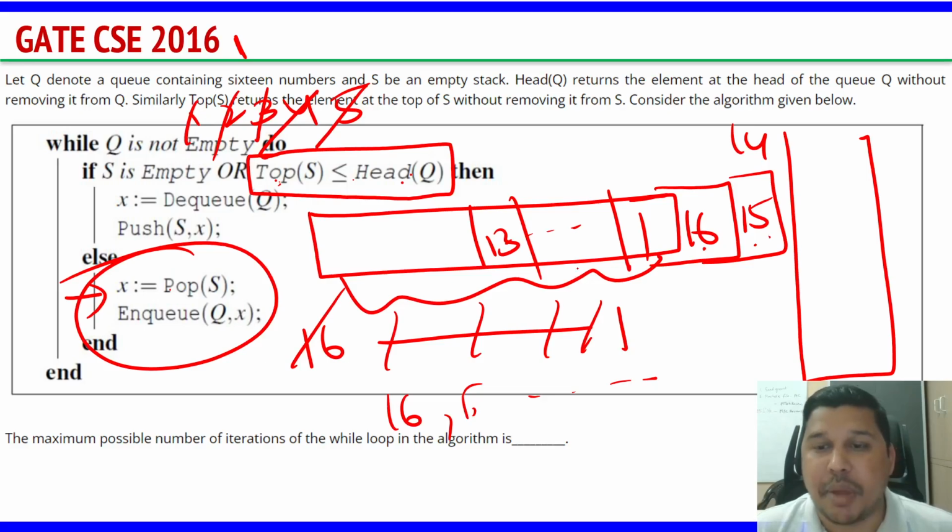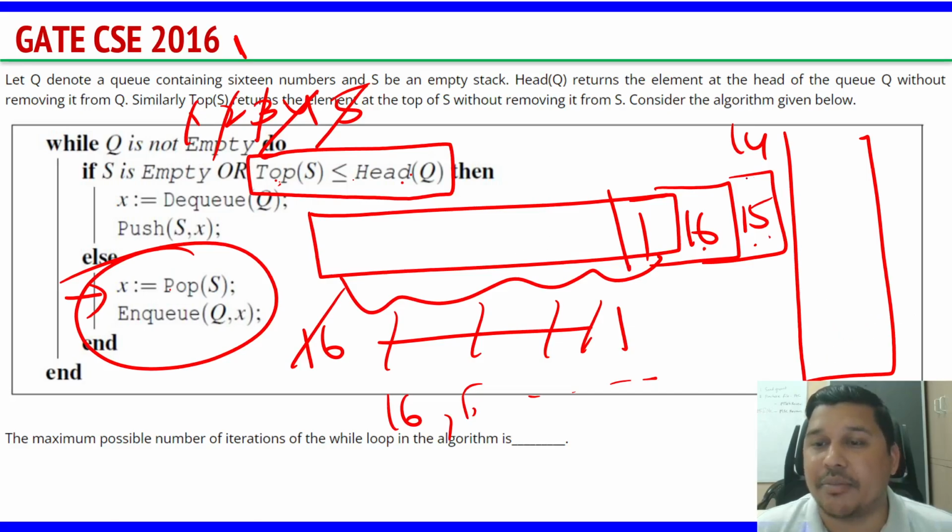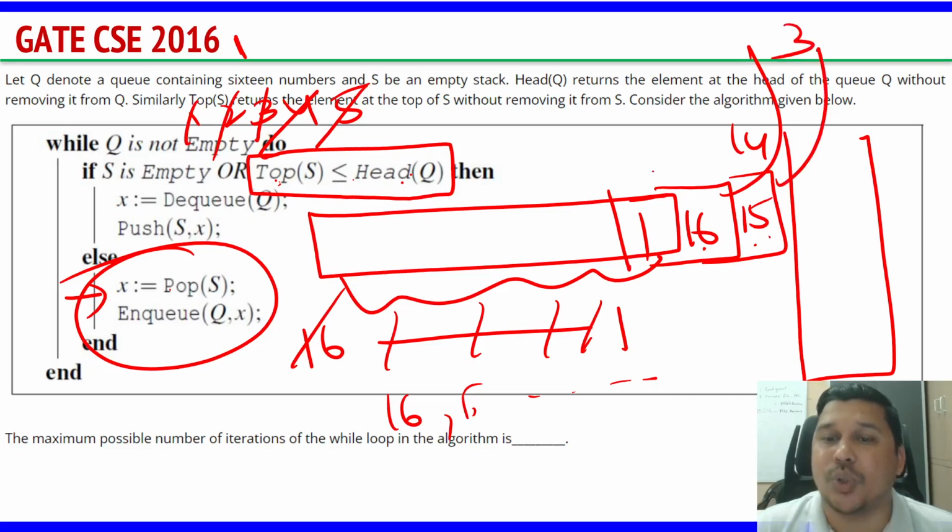Okay, maybe 1 is there here, after 2, 3 was here, condition failed. So we deleted 3 and added it at the end of the queue. Then we had 2. You will pop this 2, you put it here. The condition failed. This is 1, this is 2, condition failed. You will give 2 and put it here. Now it is empty. You will remove 1 and put it here.